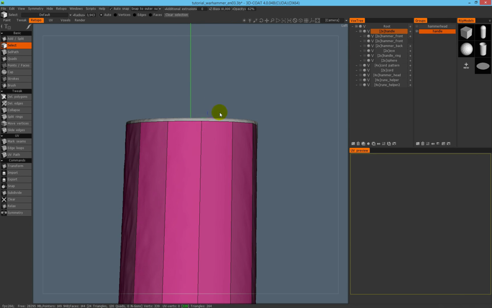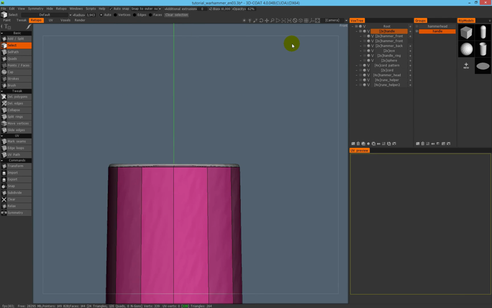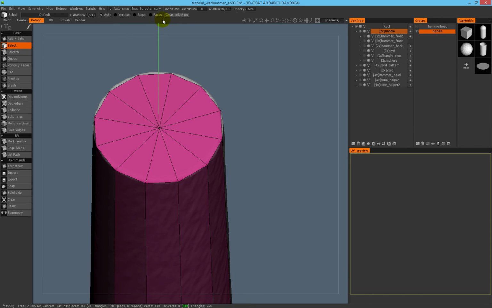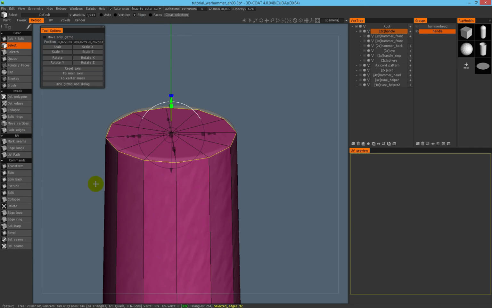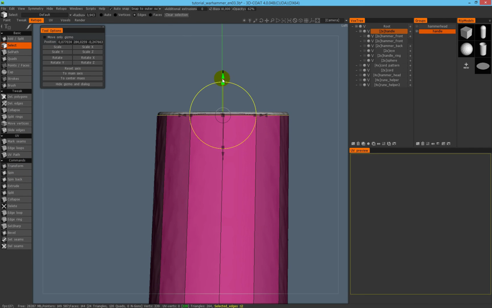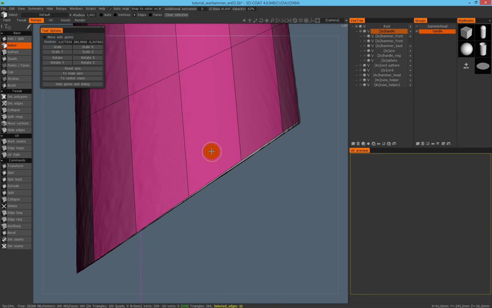And move my object a little bit higher. As you can see, it's not exactly at the top, so I would select my edges here, press the L button to select the ring, go to transform, and move it a little bit up. Okay, and the same here. Maybe a bit.